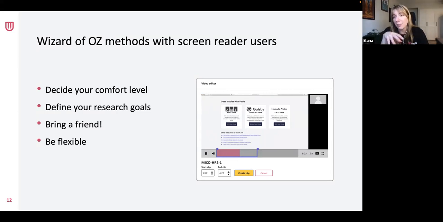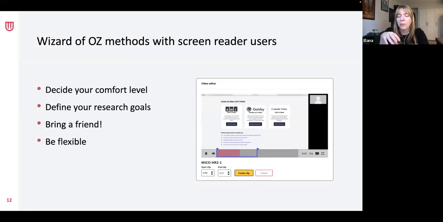You can always have it be a conversation in the sense of maybe you don't know how screen readers read certain things, but you know what all these elements are. And so you can say, hey, we're in a section, it starts with a heading. That heading is video editor. Talk me through how you'd expect that to read out. And you can still have an approach where you're going through the prototype piece by piece, or let's say you're really interested in one specific feature.